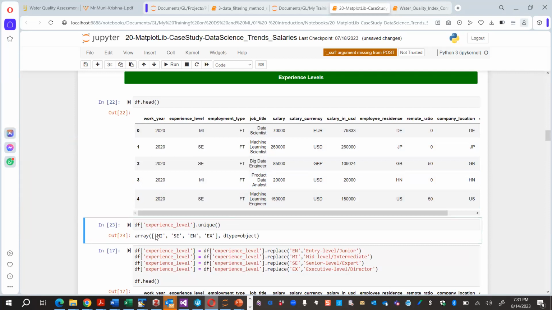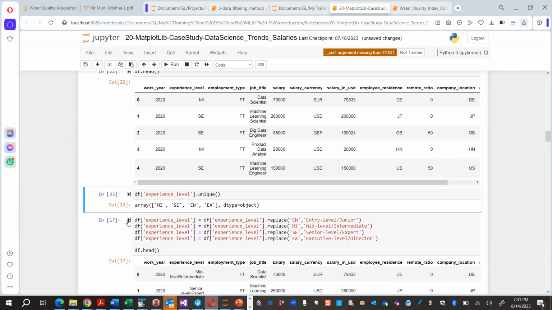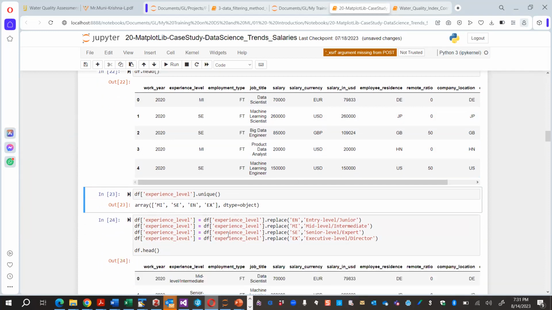As I already showed you, there are four unique experience levels, and let me rename them. I'll replace EN by entry level or junior, MI by mid level or intermediate, SE indicates senior level or expert, and EX means executive level or director.